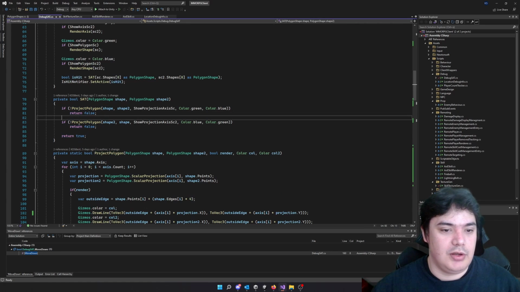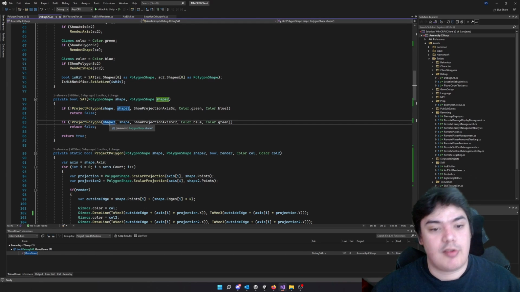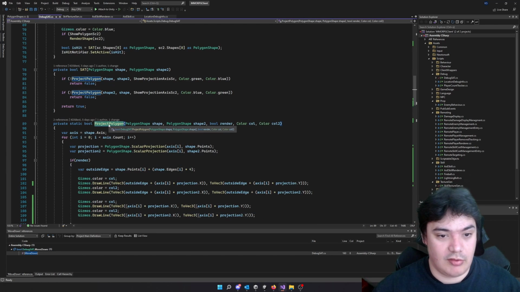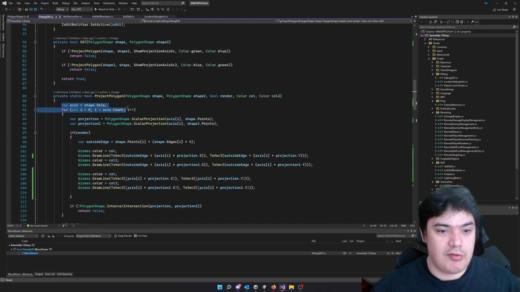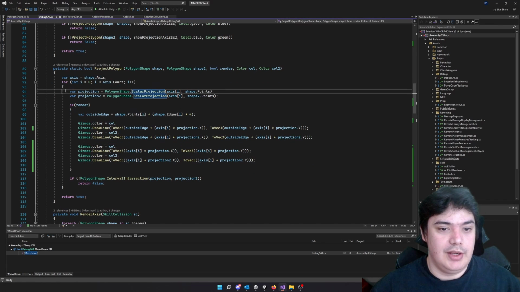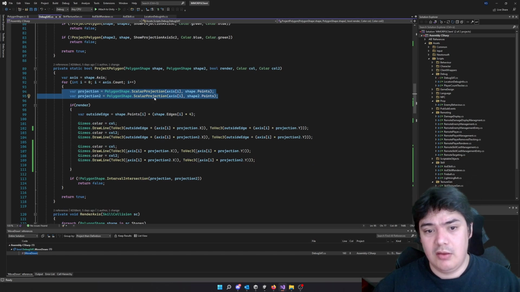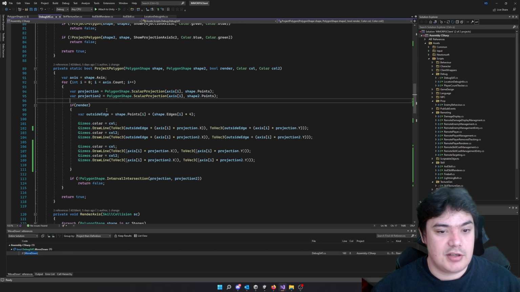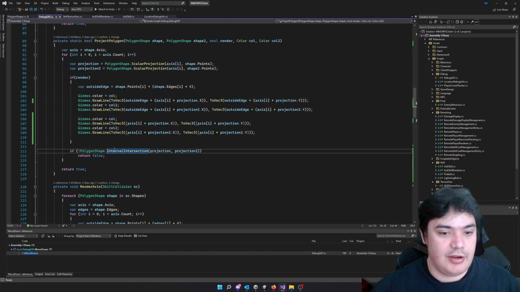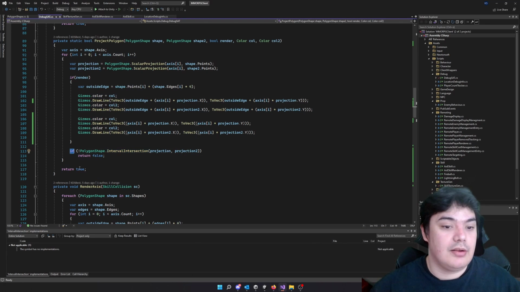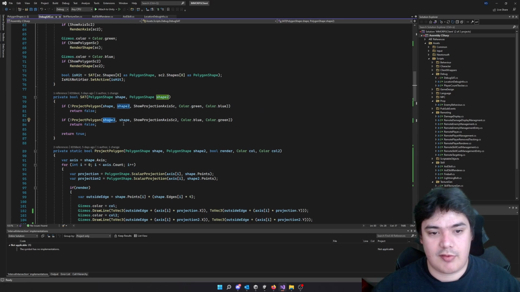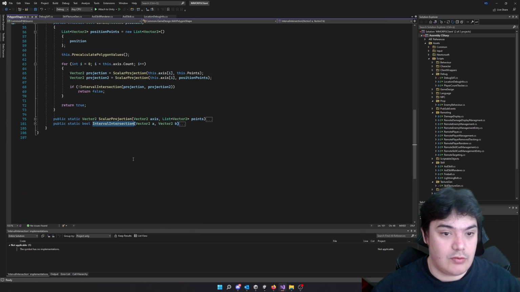The rest of the algorithm is quite simple. We project the polygons on the axes of the first shape, and we also project the polygons on the axes of the second shape. And if both of them report that they are hit, then we have a hit between those polygons. The projection basically: we go through each of the axes of one shape, and then we do the projection on that shape. We will discuss the calculus behind those projections in a second. If those projections hit, we have an interval intersection, then we check the next axis. If it doesn't hit, we have the early exit: if one axis doesn't hit, we don't need to check any further. Then we switch the shapes around and we check the shape 2 axes against both shapes. That's the whole algorithm. Actually quite simple.